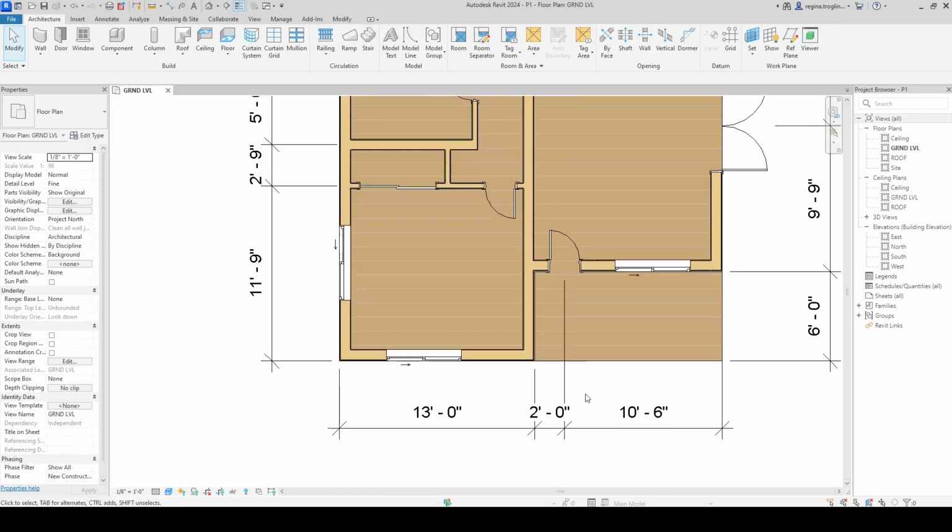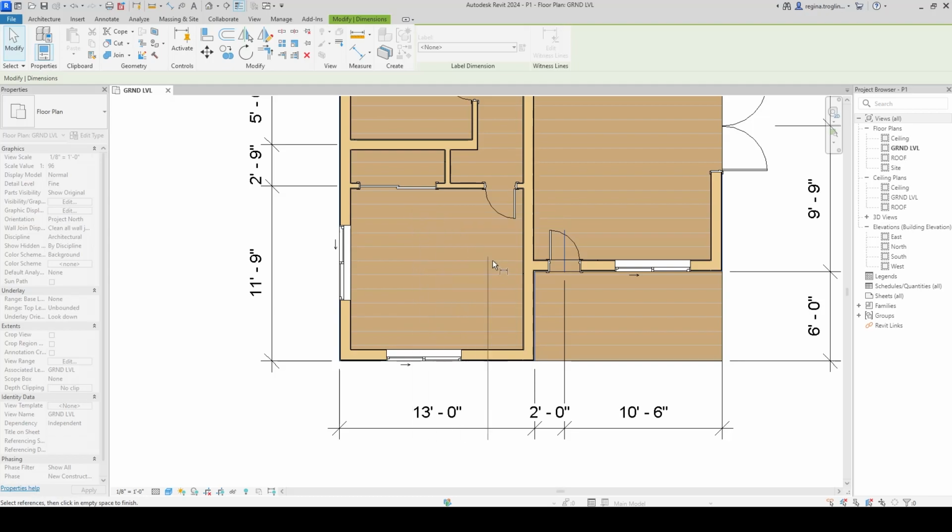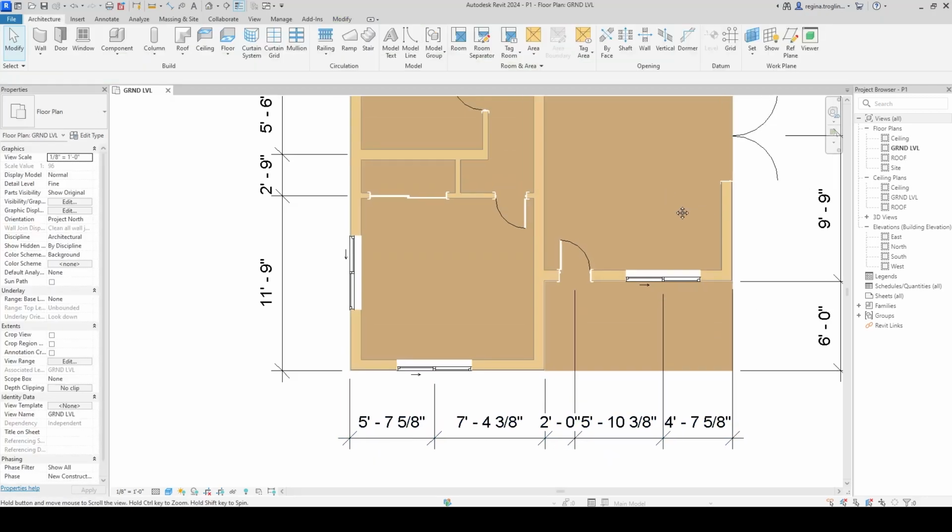Now we're going to make sure that they are all in their proper locations. So to do that, we're going to start on this front face, select your dimension line, go up to Edit Witness Line. Your witness lines are these long black lines. You're going to select the center of your first window, the center of your second window, and then click into free space.